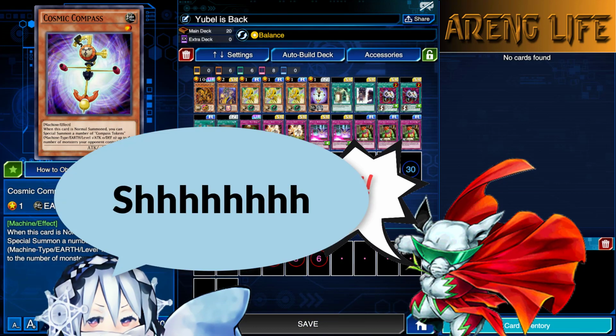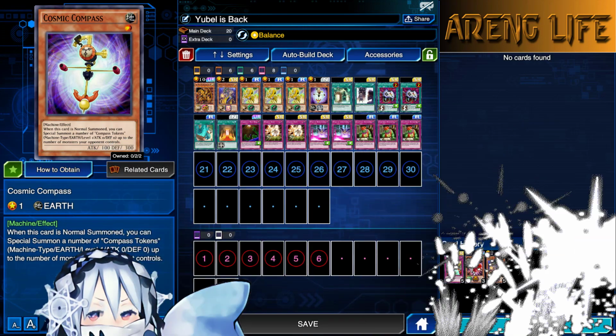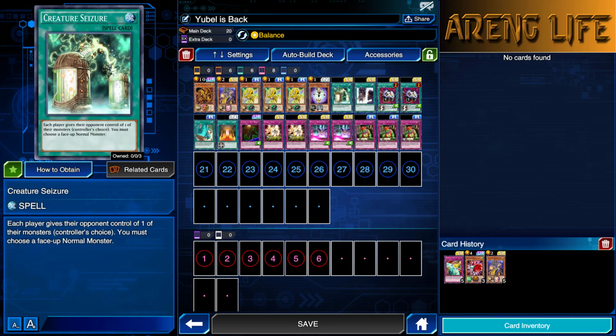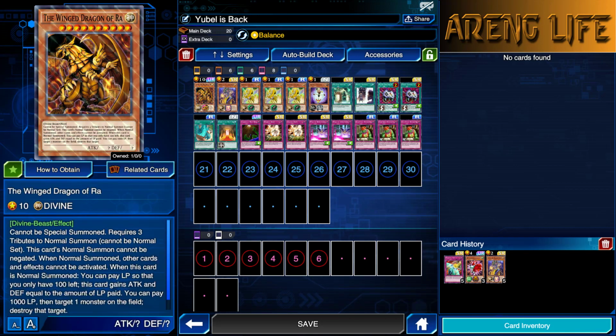Cosmic Compass on summon gives you tokens up to the number of monsters your opponent controls, so this can give you 2 tokens with 0 attack. You're going to put them in attack position, and you're going to use your Creature Seizure to give 1 to your opponent, leaving them completely open for a 10k smack to the groin with that Winged Dragon of Ra, and that's kind of the beauty of the deck. That's pretty much the last combo, to be honest.